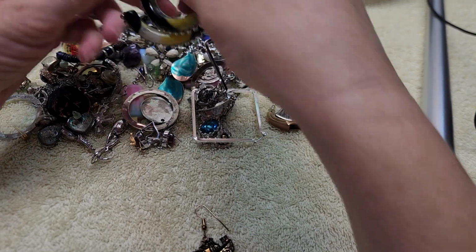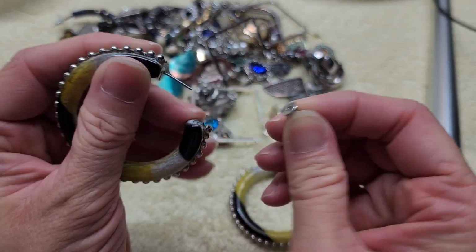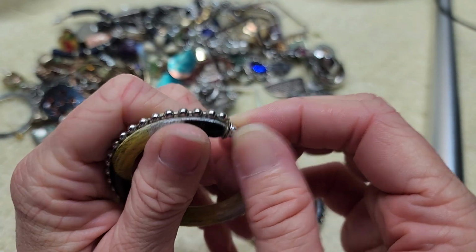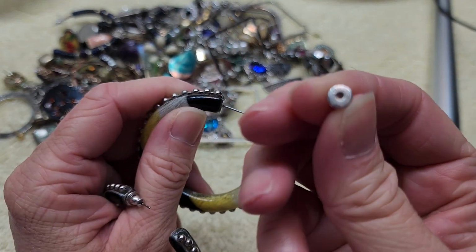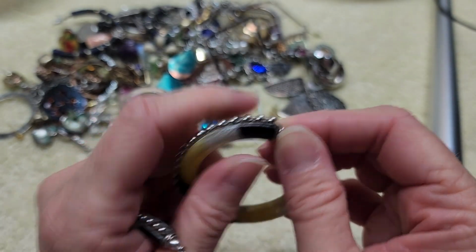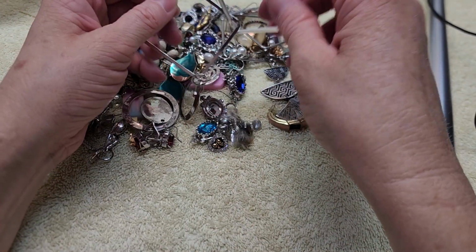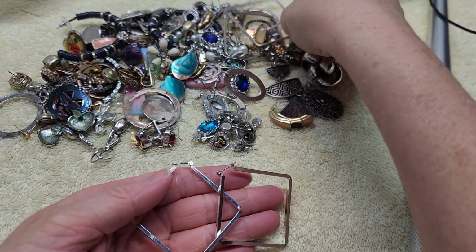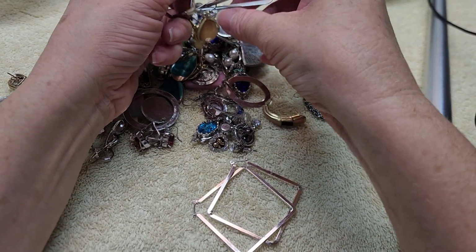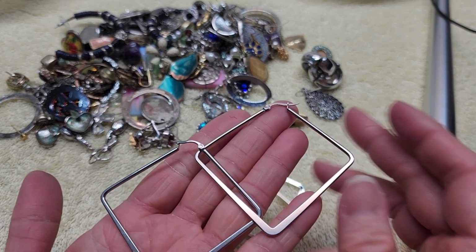Alright, let's see. These here, the black and yellow and white, kind of a resin Monet. And normally I don't judge that by the post because people can move the posts around, but both of these posts say Monet. So without further researching, I'm going to declare these as Monet. Nice big hoops. I have kind of 2 pair of diamond shaped modern earrings for $1 each if you are interested in these. They are good shape.